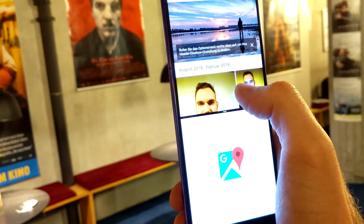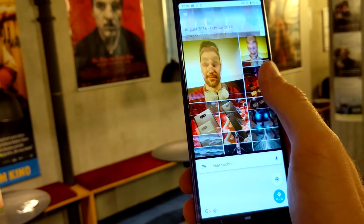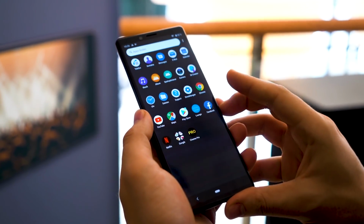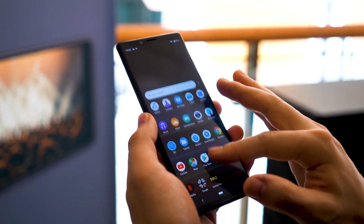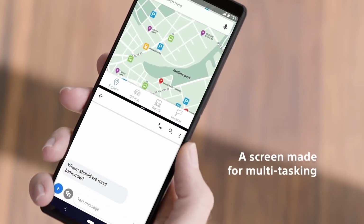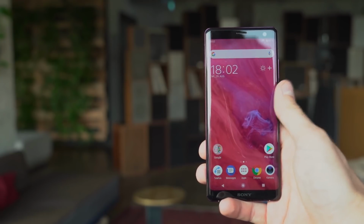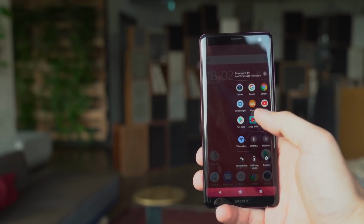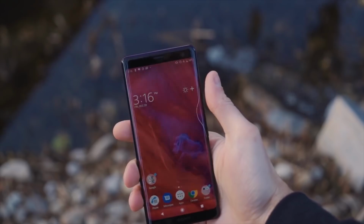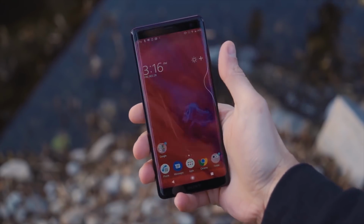The Xperia 1 comes, like all the other smartphones, with Android Pie, and Sony has a still very minimalistic UI, which I really like. So there is some bloat, but not too much from Sony, and Sony also never forces you to keep it installed. Also, it seems that Sony still wants to keep SideSense, which didn't make a lot of sense to me at all. Now, SideSense is a feature that launched on the Xperia XZ3 and has made it to the Xperia 1. It allows the user to double tap on the right side of the display, which will then present a box of your most frequent apps, offering easy one-handed control and quick access, but to be honest, I didn't use it a lot on my XZ3.